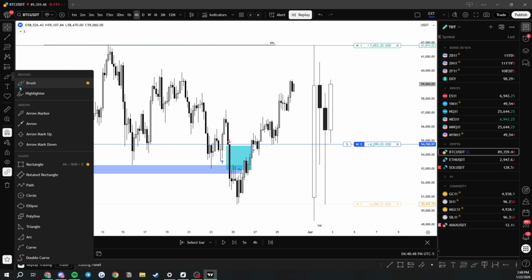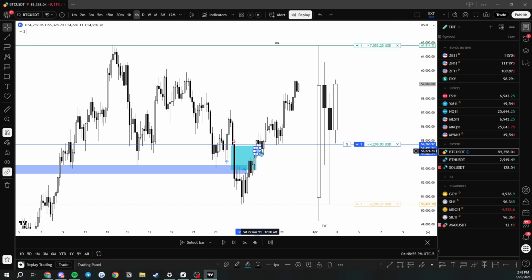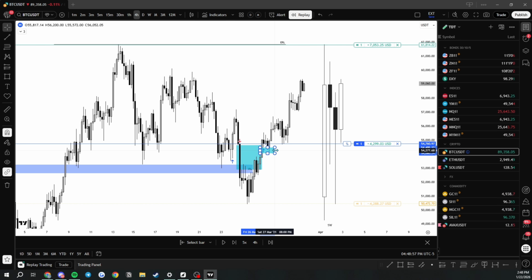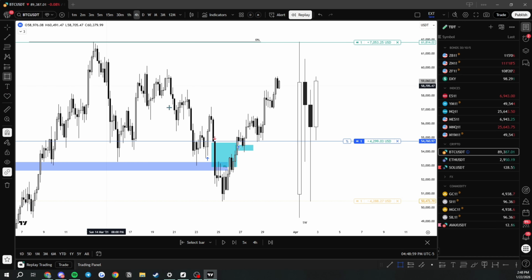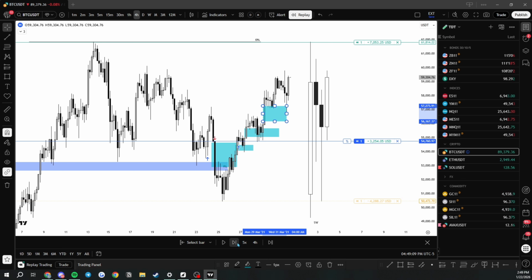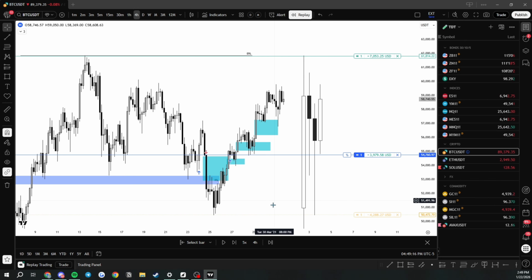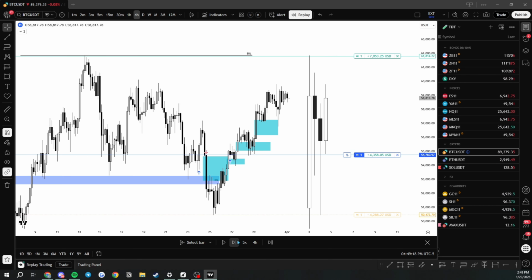We can see IRL, ERL being respected beautifully on this way up. Right there, and right here. Here as well. Right, and so on. And this is why I like trading the most. Right, we can see that we sweep that low. Right, we get that turtle soup. We reject off of it. We keep moving up.